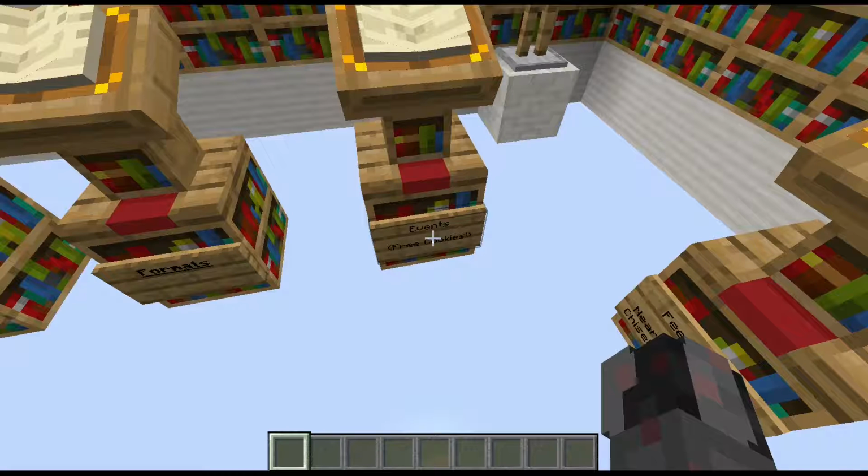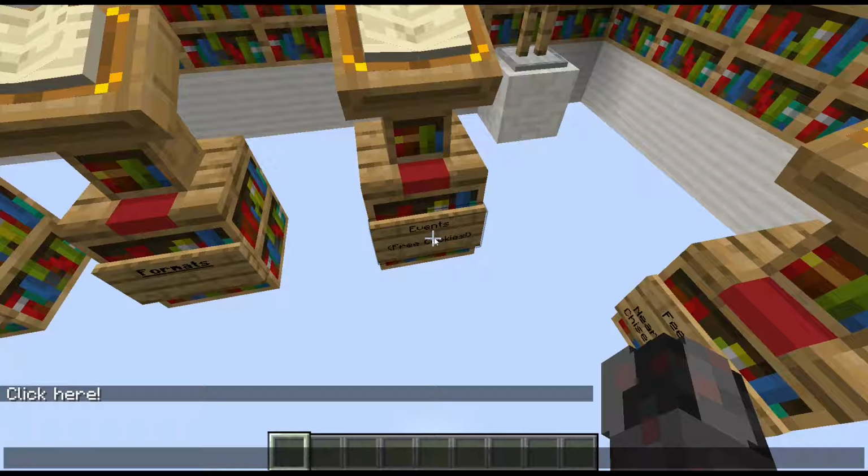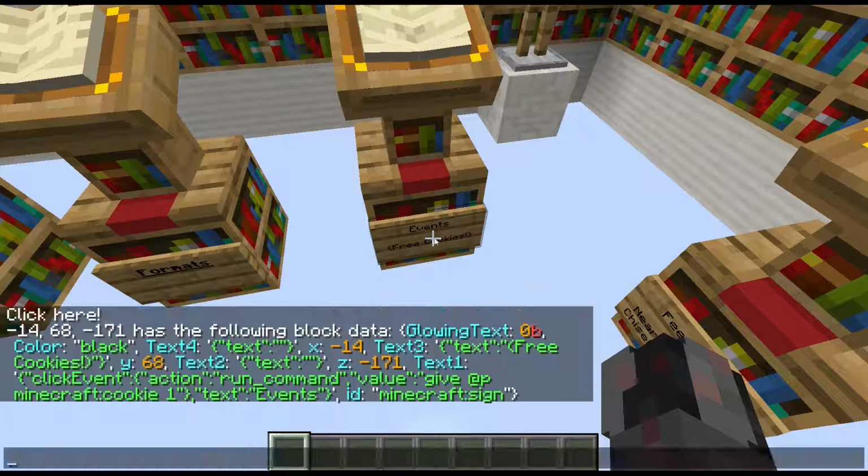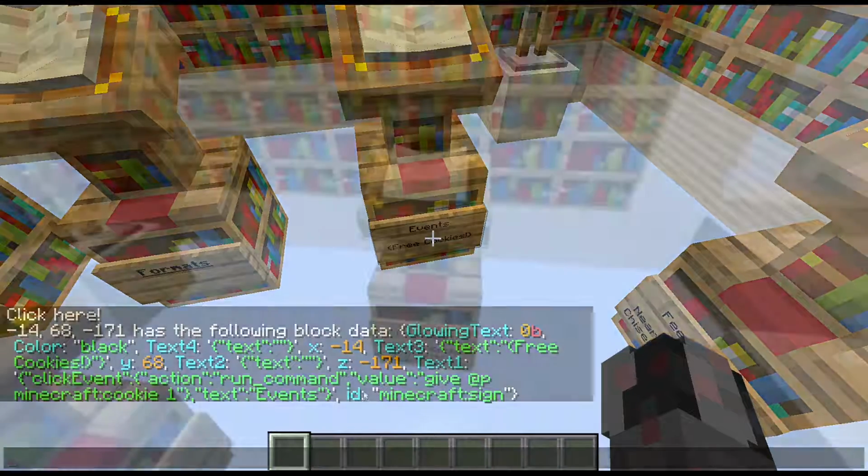Now let's nevertheless have a quick look at this sign here. So we have data, we have block, and we can see here inside of the sign, first line, we have embedded a click event with run command and give the nearest player one cookie.